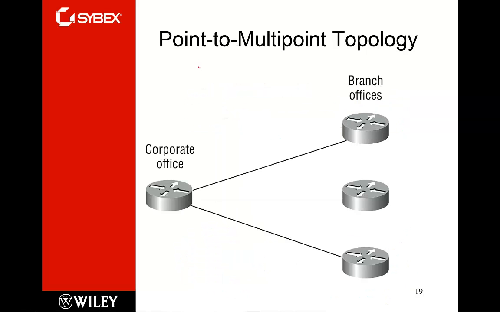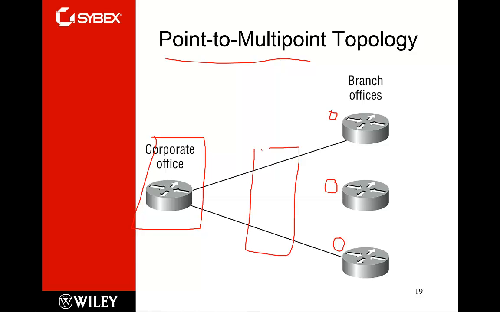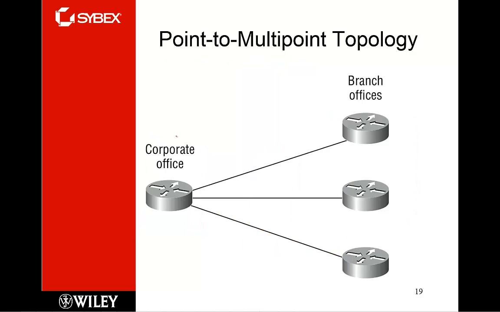Point to multipoint. Now, you may use that if your corporate office is in Stockholm, and then you have Luleå, and you have, let's see, Umeå, and maybe Piteå. And they all connect via here, which is the phone company, and they connect to the same router. So it's point to multi-point, because from here you got 1 point, 1 point, 1 point. These are all point-to-point links from the perspective of the outside router, but from the corporate router here, it's 3 links. So it's multi-point on this side.